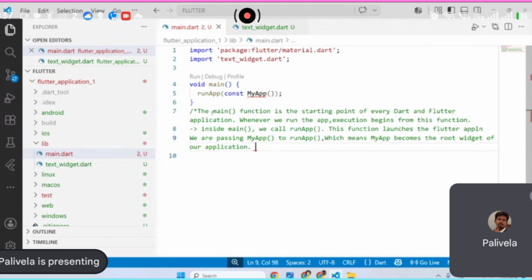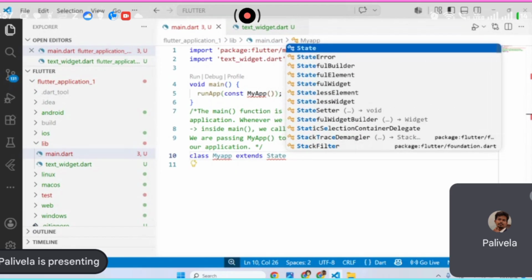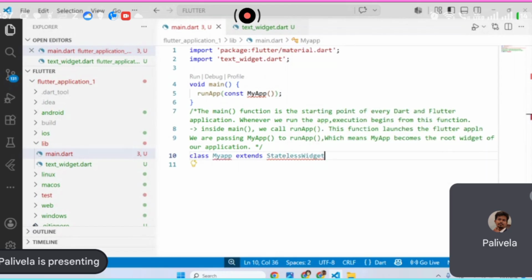Okay, now we will create the MyApp class. To create that class, MyApp extends StatelessWidget. What is a stateless widget?